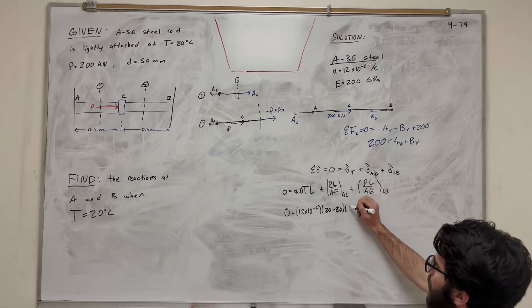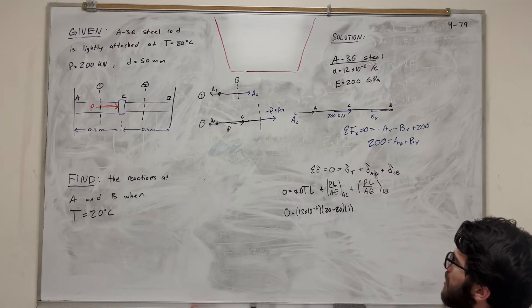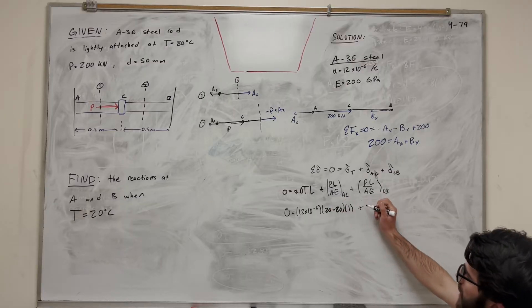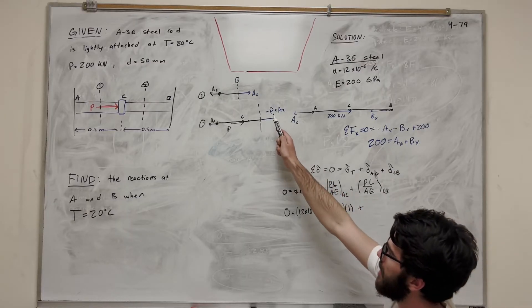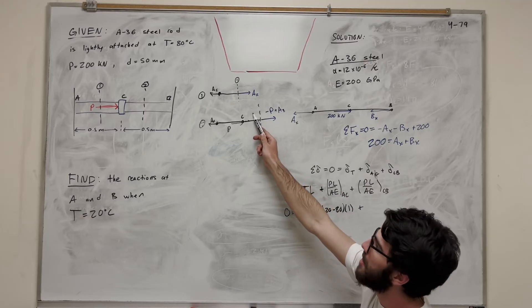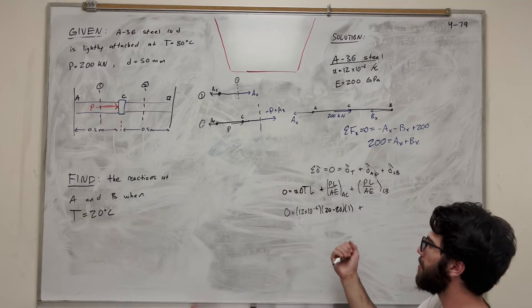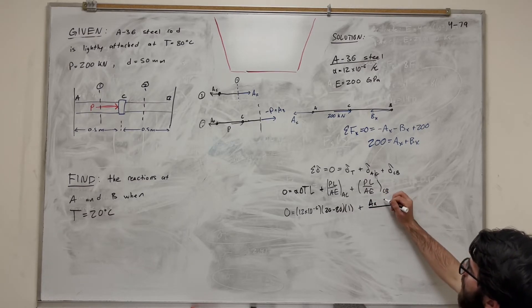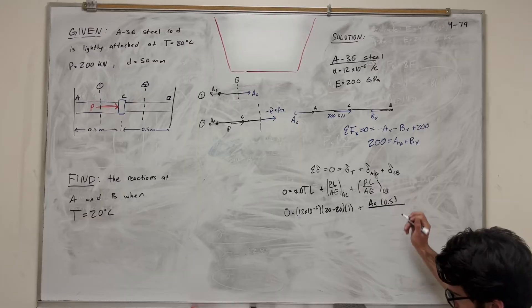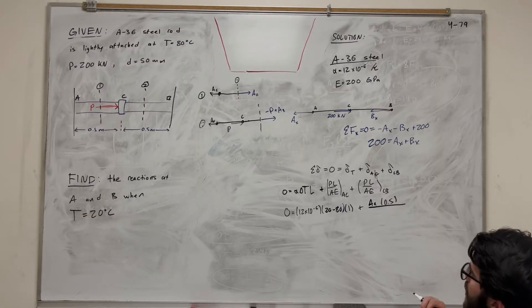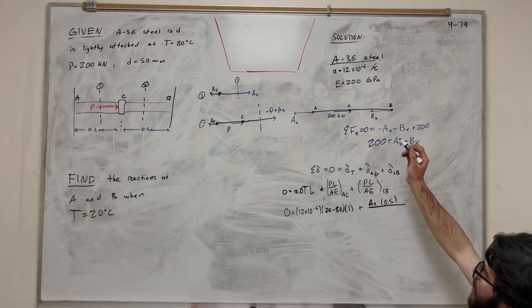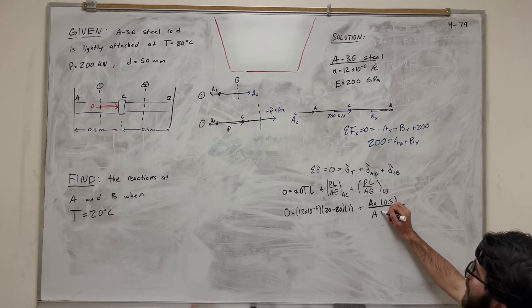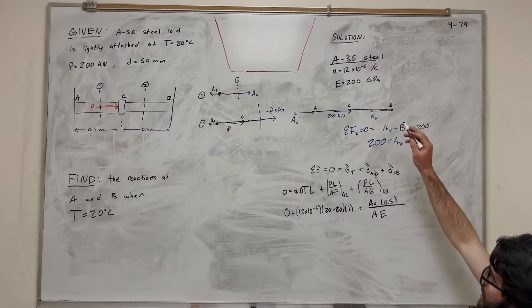So the length, we're going to take this length to be one meter because it's just both parts. So then let's look at AC. So like I said, the force in AC is just going to be A_X. That's our normal force. And it's pushing outward, so it's going to make us want to stretch. We're going to make that a positive number. So here's A_X. That's an unknown that we're solving for. The length is 0.5. And then area, we calculated. Do we calculate area? Oh, it's diameter, okay, whatever. So let's just label that area, and then E is up there. We know E is that.